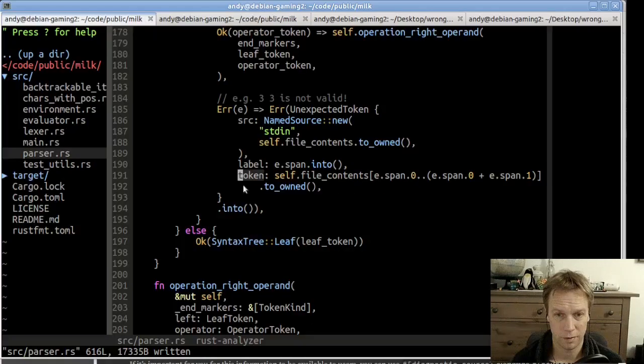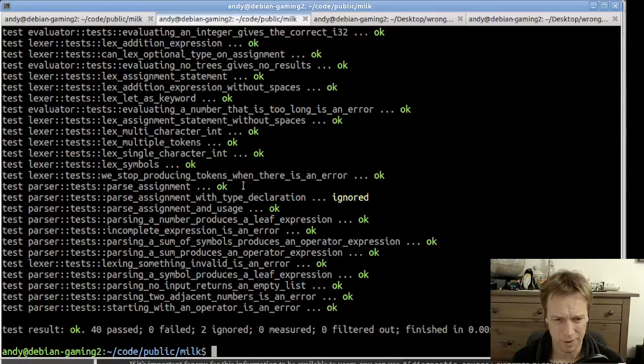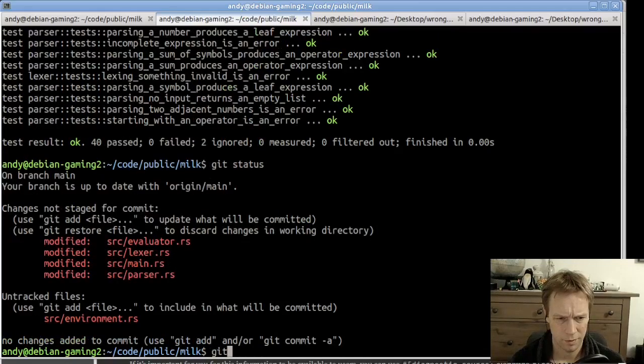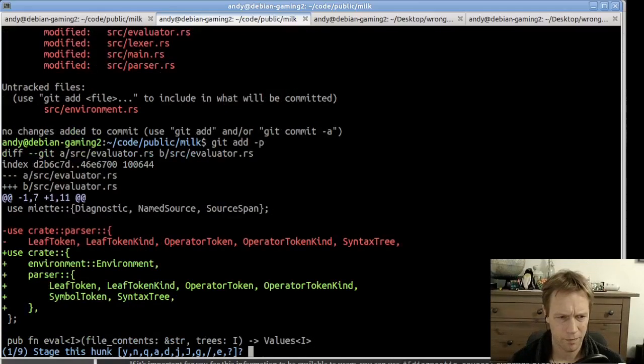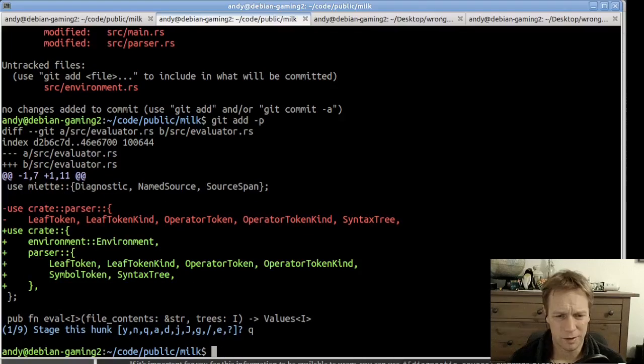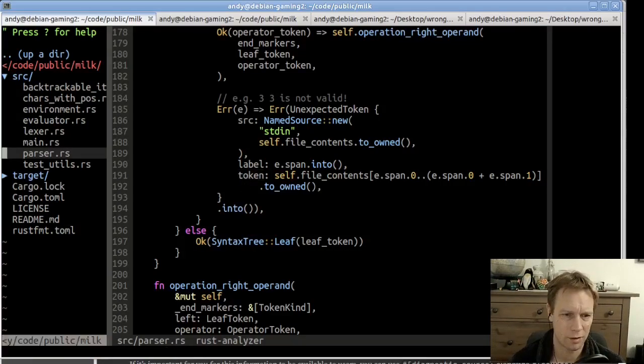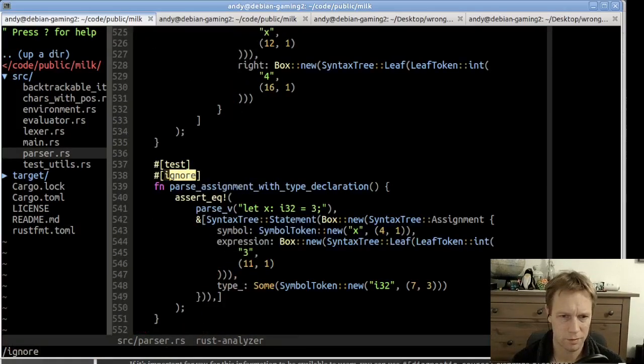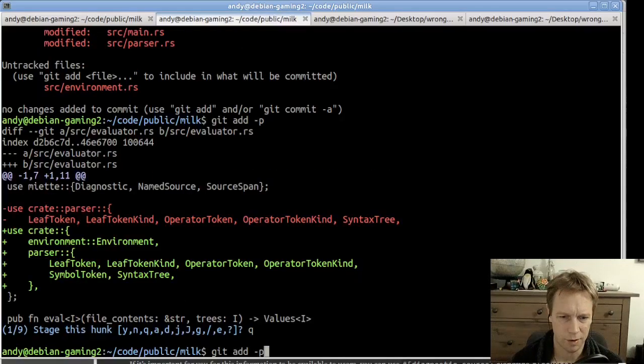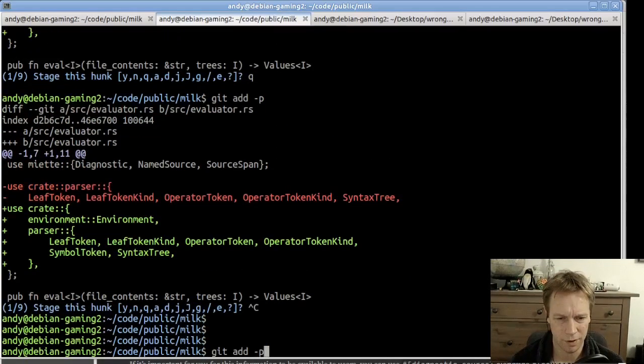Okay, well, that's great. So, I'd kind of like that to be a separate commit. But can we do that? I also hate it, but that's a different problem. And I don't think I want to untangle these commits. We'll just call this part of that. All right, so let's unignore our ignored test. Let's see if we can get this to parse, and I think that'll be easily enough for this video if we can.